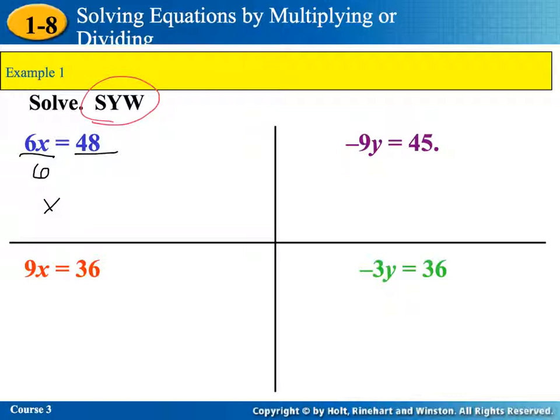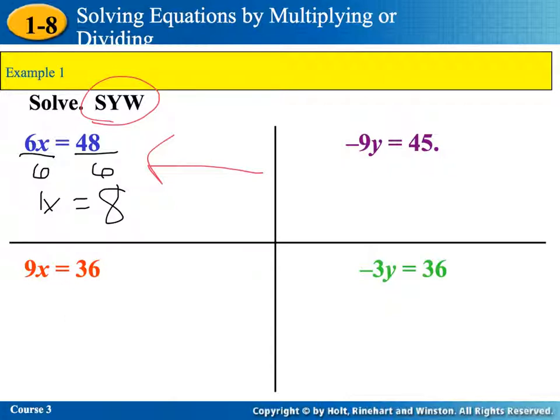So guess what you have to do? Divide. And we divide by 6. The reason we are dividing by 6 is because what's 6 divided by 6? 1. So we have 1x, which is the exact same thing as x. You do the same on the other side, 48 divided by 6. Our answer is 8. That's all the work that you need to show. All you need to show.